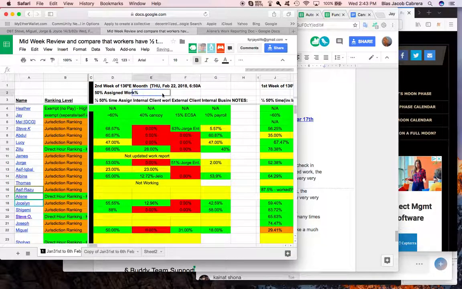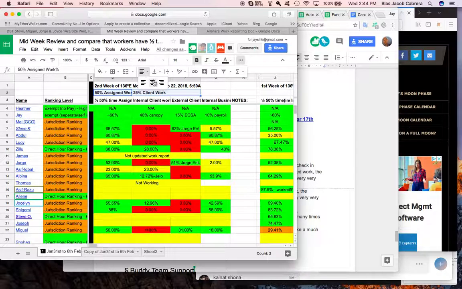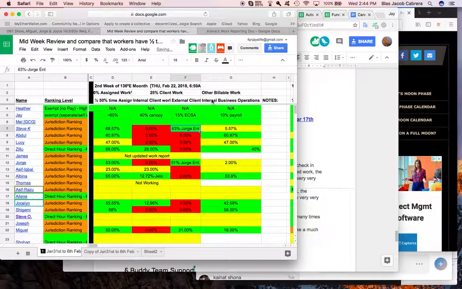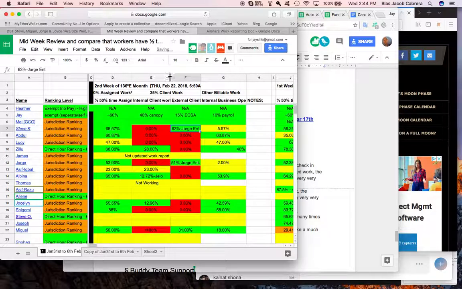Cool. So then here we have 25% client work, and then that can be merged to make it really clear. And then this can be centered, and then this is other billable work. So does that make a little bit more sense?